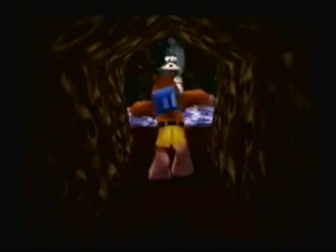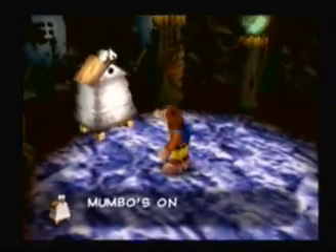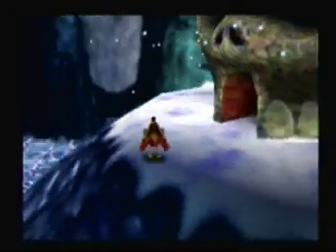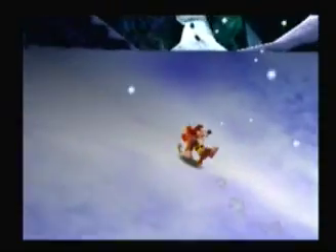And in here we have the beehive. What'd you do to Mumbo? Talk! Mumbo's on vacation, you hurry, fool. Come back in spring. So yeah, Mumbo's gone on vacation, and I guess the beehive here is just keeping an eye on the hut until Mumbo comes back. Guessing Mumbo went to the Bahamas or something, or Florida, where it's warm.